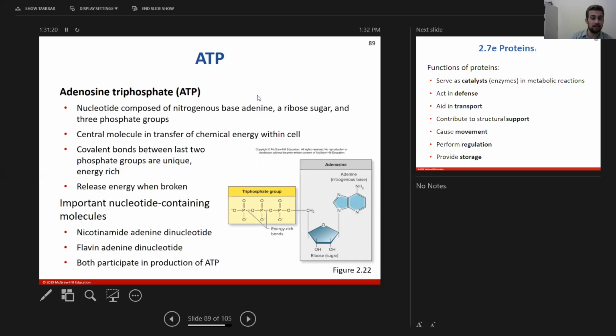That triphosphate, that tri part, meaning that we've got 1 phosphate, 2 phosphates, 3 phosphates bonded together with these two energy-rich bonds. So to break that bond is an exothermic reaction. When that bond is broken, all of that energy in the bond is released and can be used in other ways, to make more bonds, to run certain machinery in the body. We're going to talk a lot about ATP because ATP is the energy molecule that your body uses to pretty much run everything.